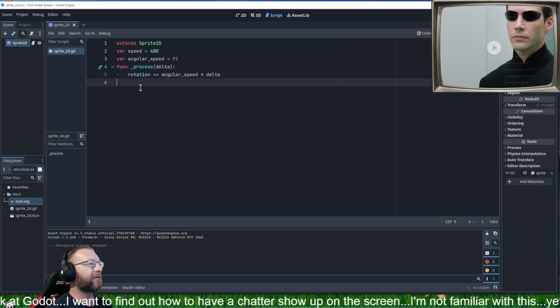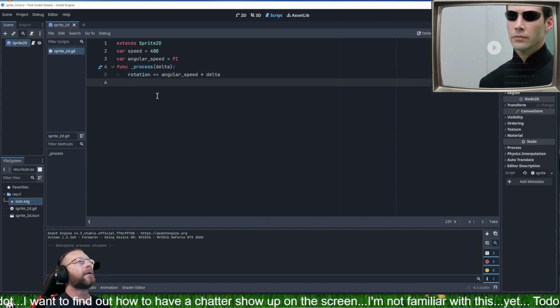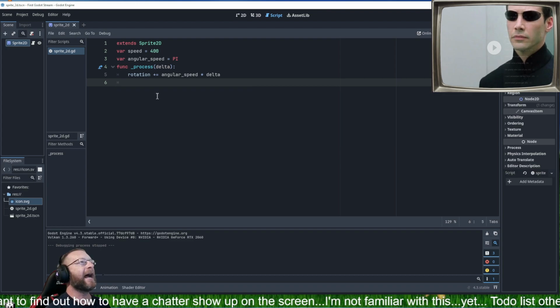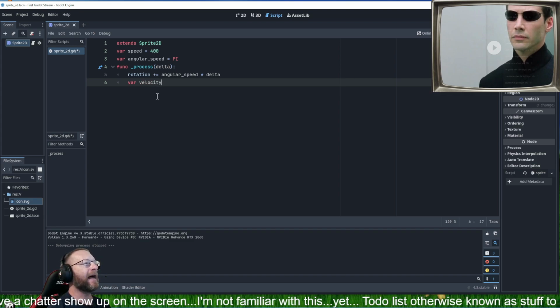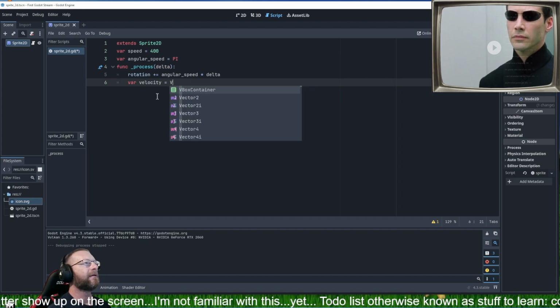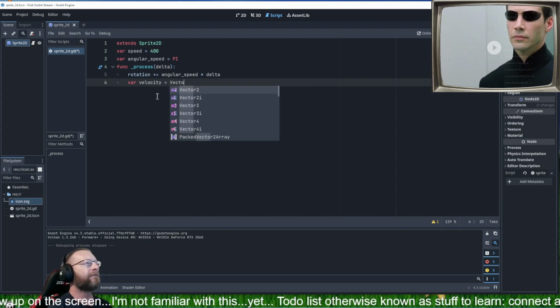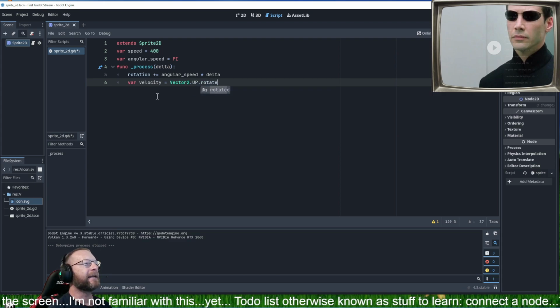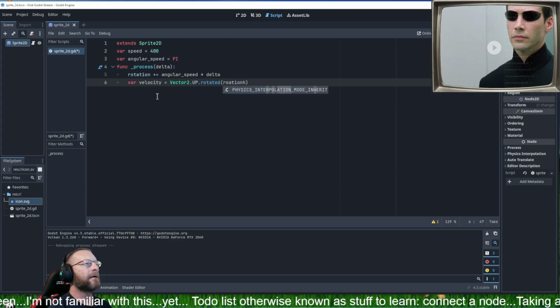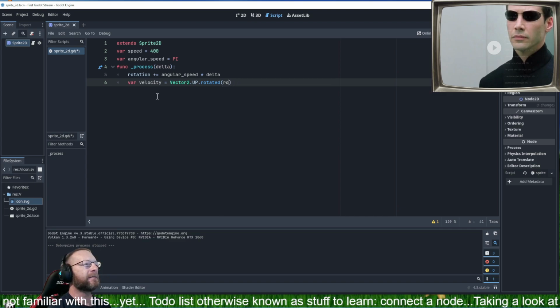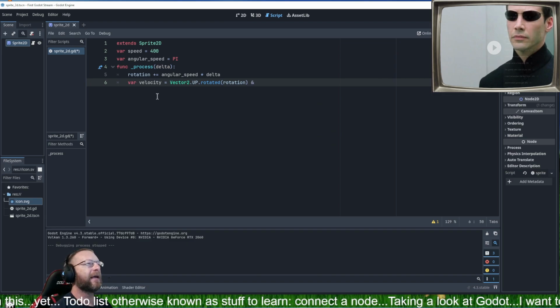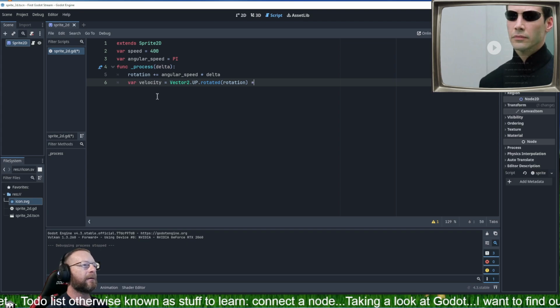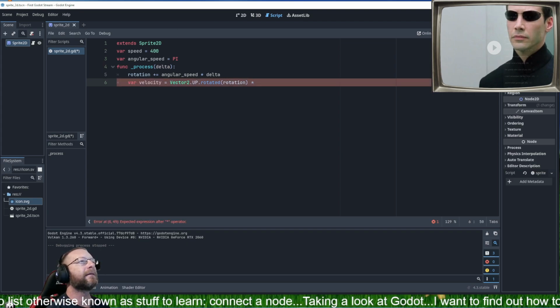All right, let's add this script. Rotation plus or equal. Oh, and it's supposed to be tabbed, ensuring the new lines are indented the same way. So we've got to do var. It's interesting because I thought all the variables went at the top. Vector2.UP.rotated(rotation), and then it's times, and I'm going to have to go up to my window here because I can't see it.